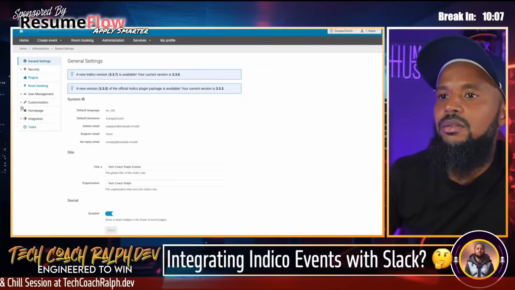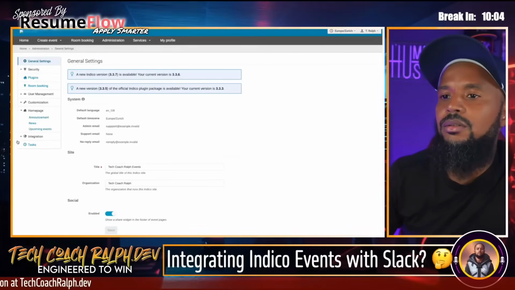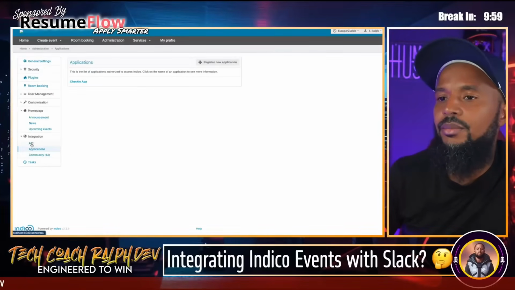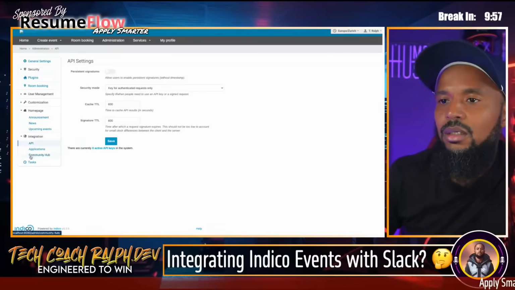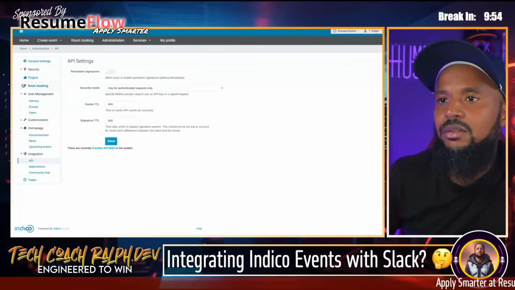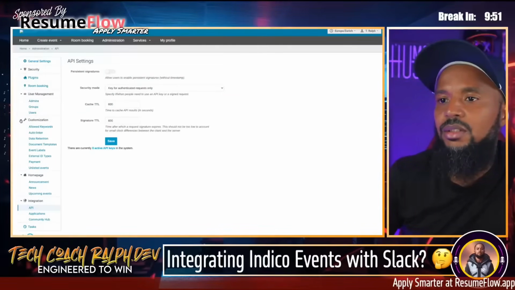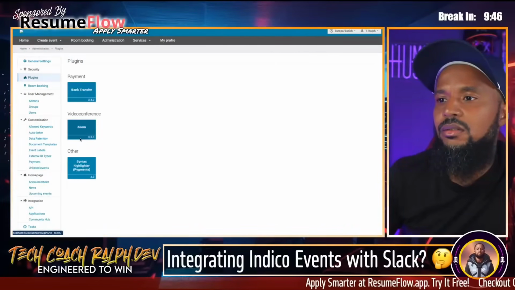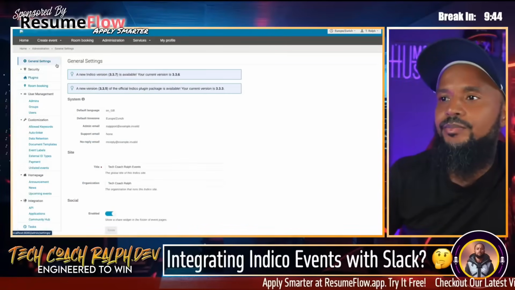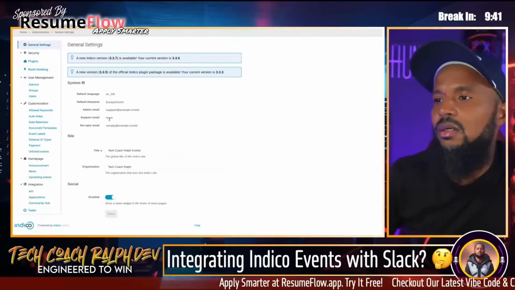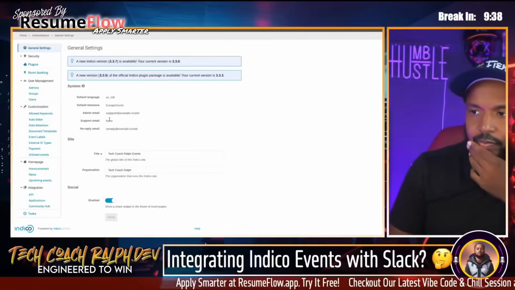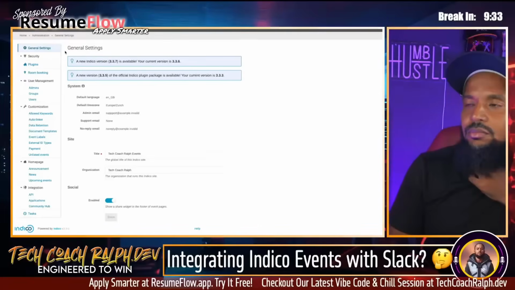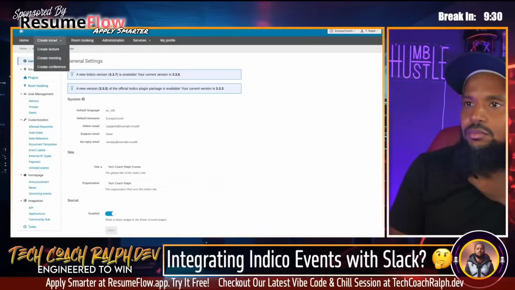Administration, homepage, integration, applications, checking app, API, user management, rooms booking, customization, plugins. I don't see it. Create event.